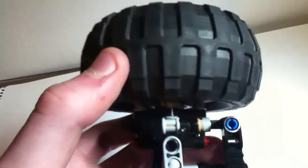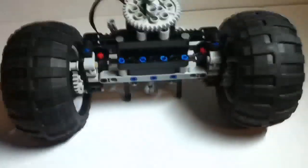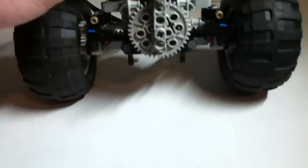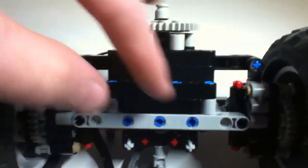As you can see, the pivot point is not too far from the steering of the axle, which doesn't give it bump steer, which gives it nice strong steering. And also, the axle has really nice clearance underneath it, so you can go over big obstacles. And also, I put some nice skid plating on the bottom so that if you hit any rocks or obstacles, you wouldn't get any inside your steering or drive mechanism, causing it to seize.